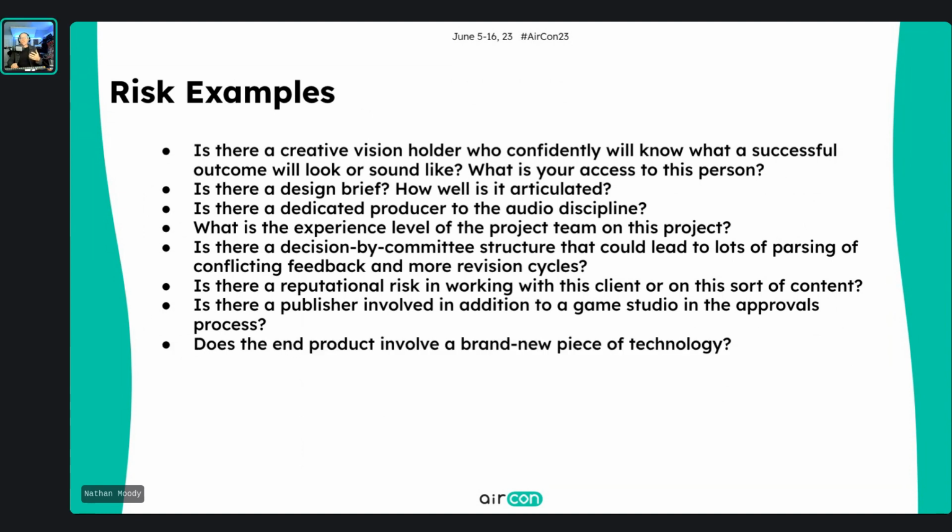Does the end product involve a brand new piece of technology? Boy, have I been burned by this one. New pieces of tech, version 1.0s of anything, being a launch title for a brand new platform, all of that carries a huge amount of technical risk. And that may require some asset churn or implementation churn that you may not have if you're coming onto a project that's being delivered on a midlife or even near end of life or late stage existing platform.